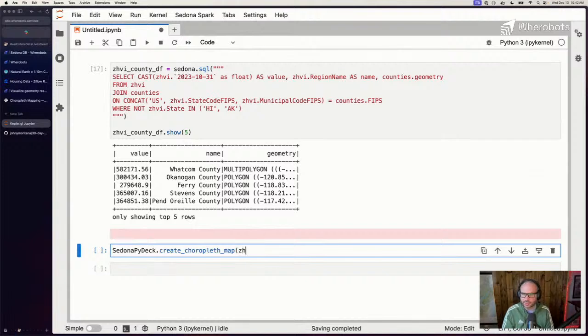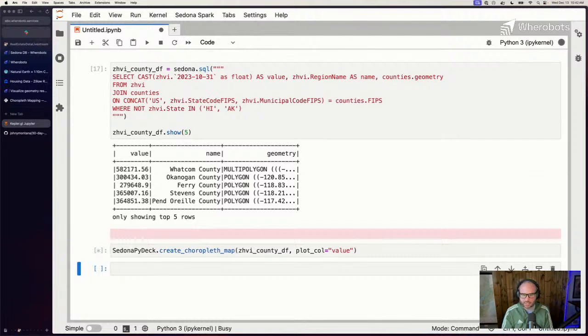So we're going to be using the ZHVI county data frame, and in this case, the column that we want to visualize is just called value, which is our index.